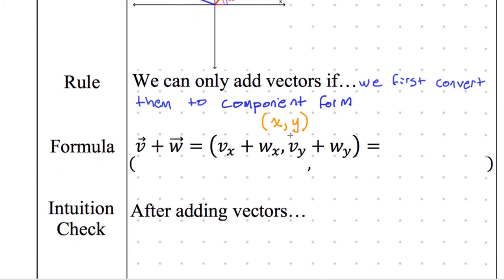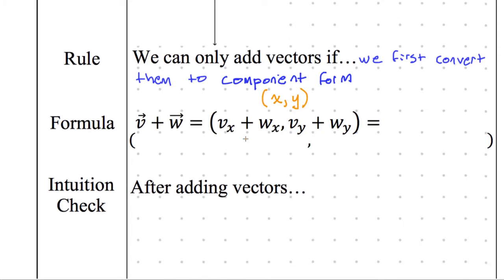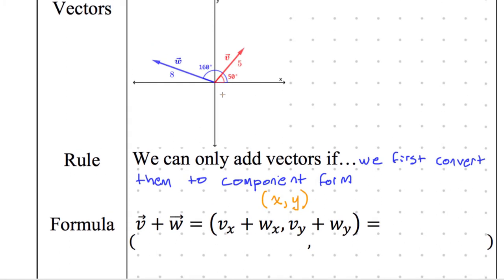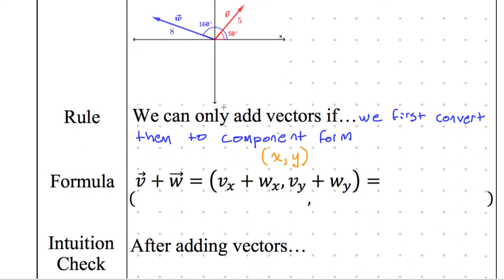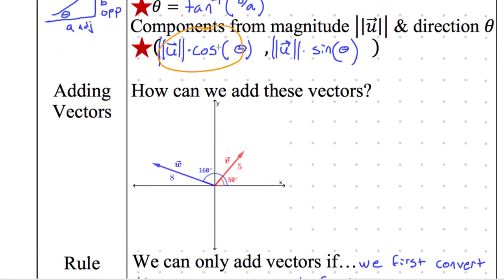There's an explicit formula because I know that you girls told me that you really like formulas, so here is your formula. If I'm adding vector v and vector w, I need to get the x component of v and add it with the x component of w. And that's the formula that we've seen before when I just gave you the two component forms. Now I'm not giving you the component form. I'm just giving you a graph that looks like this. And I say, okay, now convert them to component form because you know how to do that, and then add them. So converting them, I'm using this same formula right here.